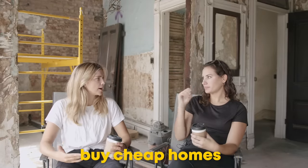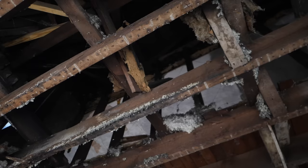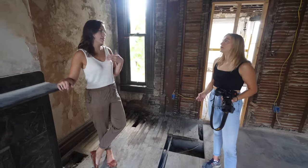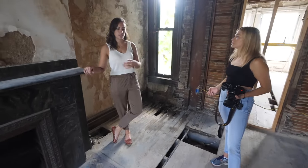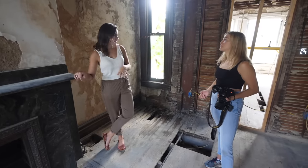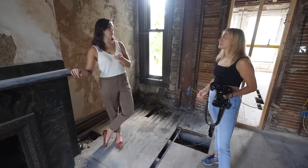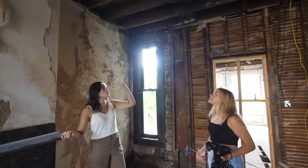I expected when I came into this house you were going to be incurring costs like floors falling through — does that happen to other people who buy cheap homes like this? It really runs the gamut. I have some structural issues, but mine are more related to exterior things because I don't have gutters and there's water running down the side of my building. But I have a good roof. It's really like where the water goes, the problems follow. This house did have some big structural issues in the basement, but structural in the sense that it needs to be repaired before I live in it — not so bad that the house is going to fall down. And a lot of that is just the quality of materials used; it's impossible to get wood framing members as strong as these trees were.